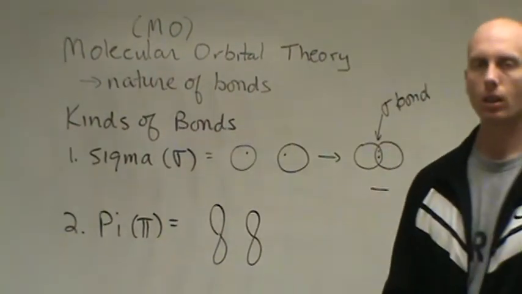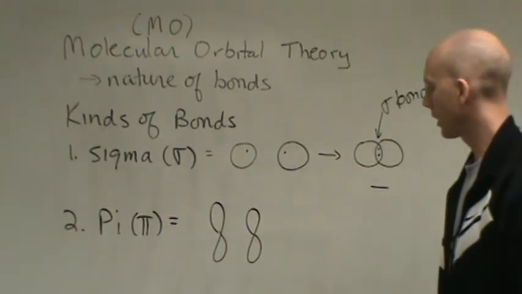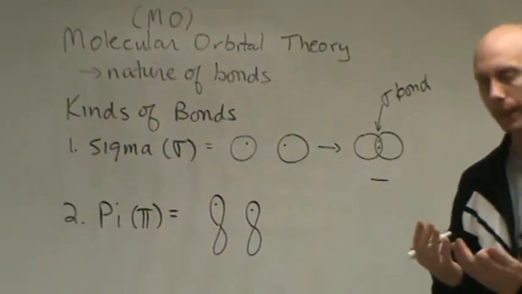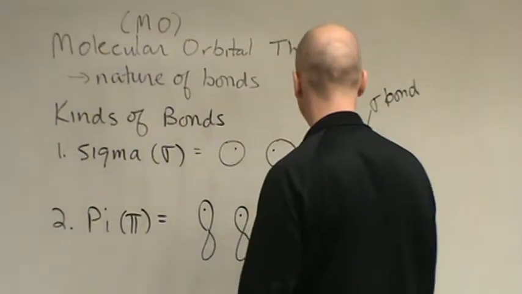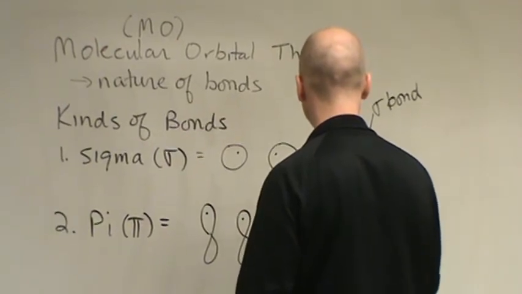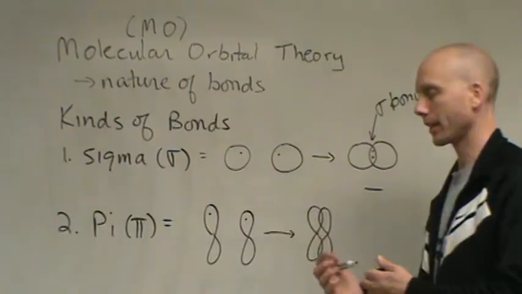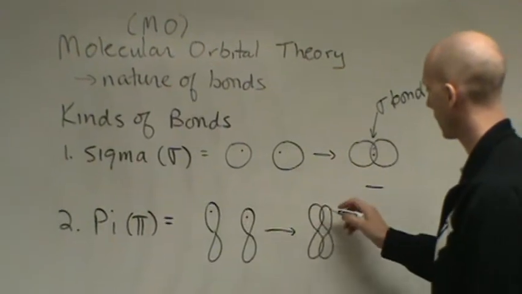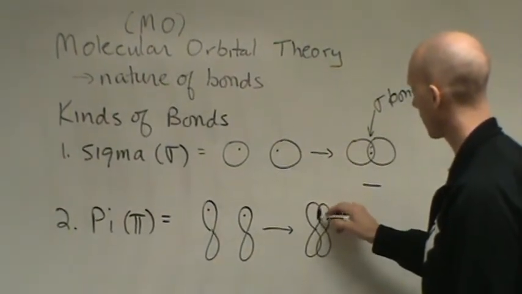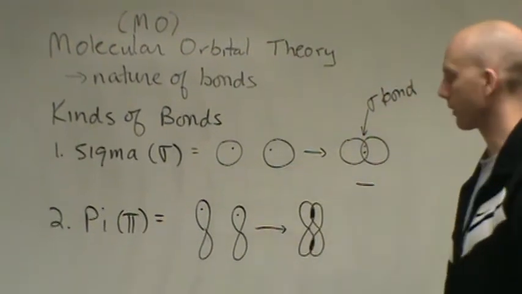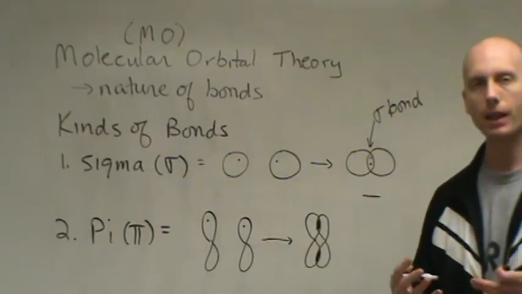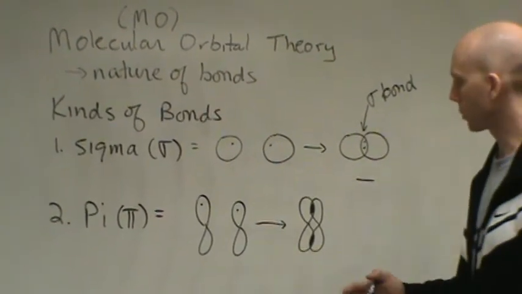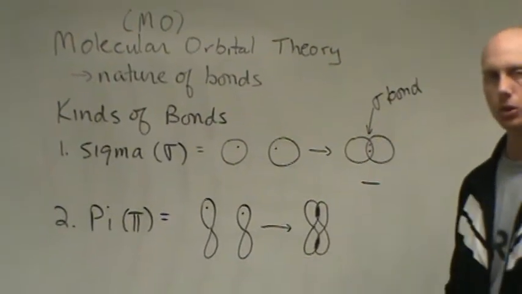Okay, so here are two p orbitals, and there's one electron in each of these. Let's bring them close together. As you can see, I have to bring them real close together to get this sideways overlap. And so we have overlap here and overlap at the bottom. So you might ask, how many pi bonds do we have? Well, by definition, we only have one pi bond. But you say, I've got two shades here, two overlaps.